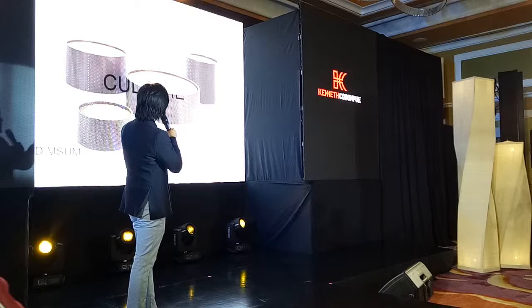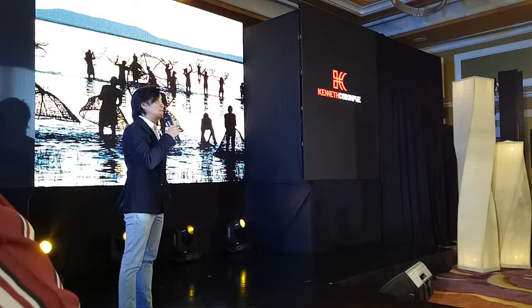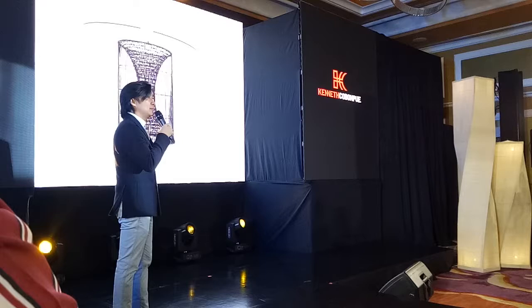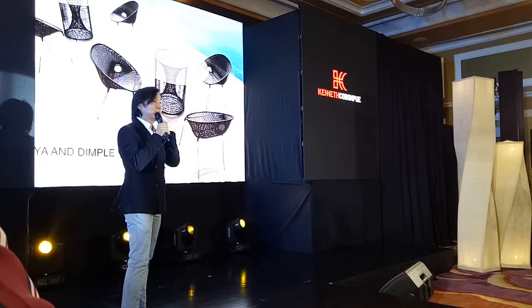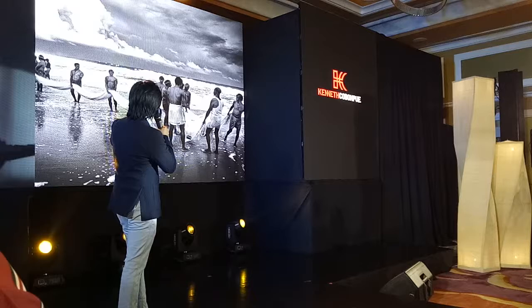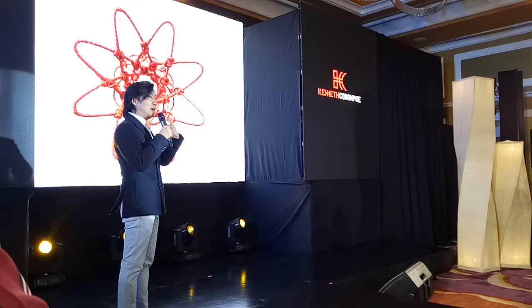I'm also inspired by our culture and the cultures of other countries I've visited. I grew up in Cebu and still live there, and fishing plays a vital role in the lives of our people. This is a design called Amaya, inspired by fish traps. When the light hits it, it creates very beautiful shadows on the ground. That chair is called Dimple, because it's like dimples on the cheeks — and when you stack them, the back legs fit in. I'm also fascinated by fish nets, so I decided to experiment with my own version of weaving techniques, and I came up with a chair called the Dragon.